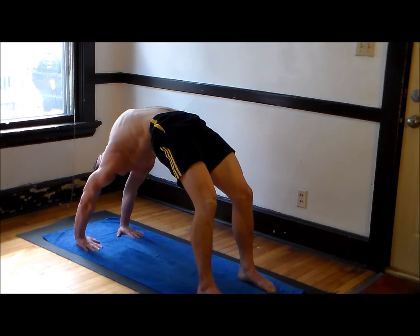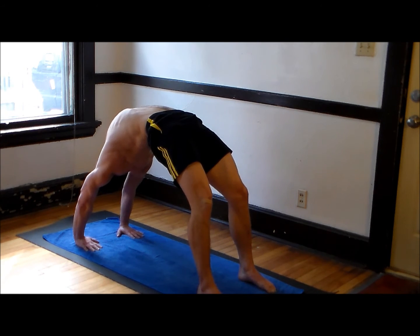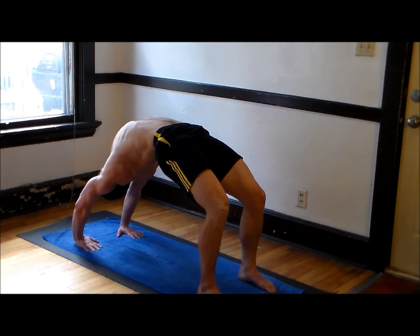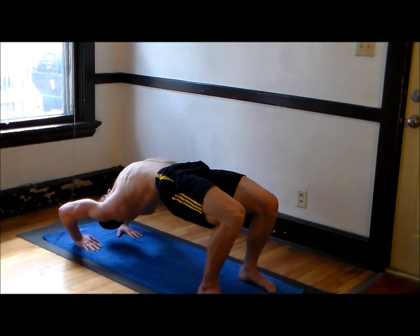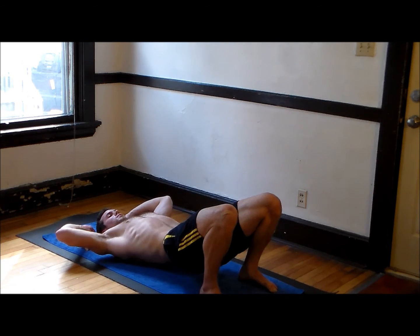Keep your knees about a foot apart. It's about the breath. As long as you're breathing, you can stay in this. 3 more breaths. 2, 1. Lower down. Letting every vertebrae hit the ground, 1 at a time.